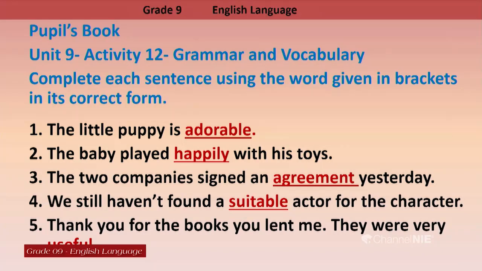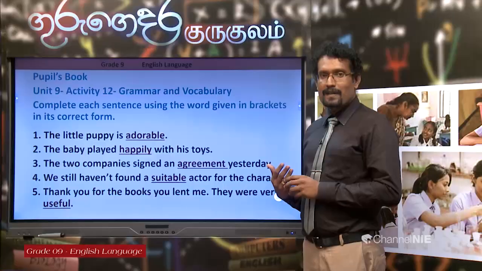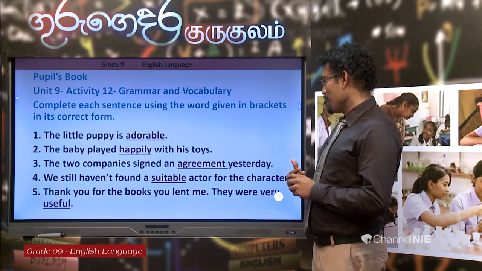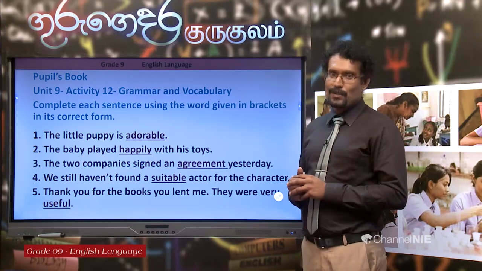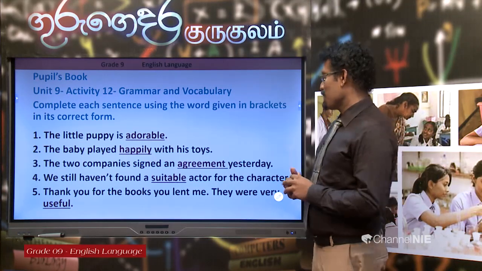Thank you for the books you lent me. They were very useful. So, this particular speaker has a nice friend. The friend has given him some books. Therefore, he is saying, thank you for the books you lent me. They were very useful. Because of that, he was able to pass his exams very well, right.